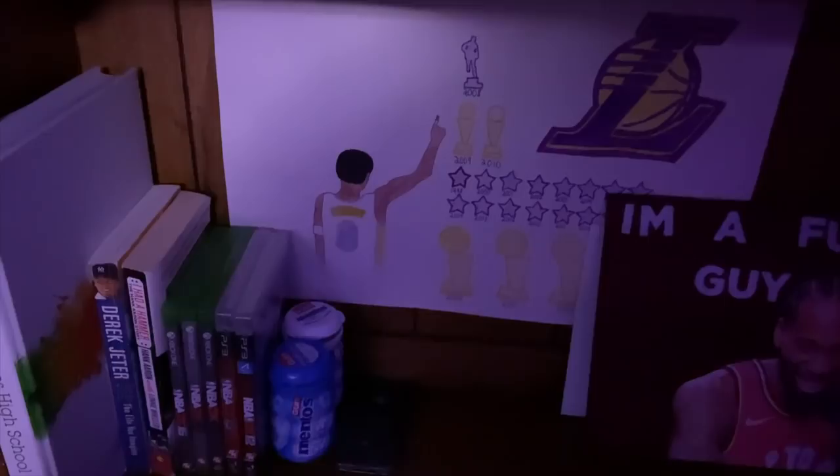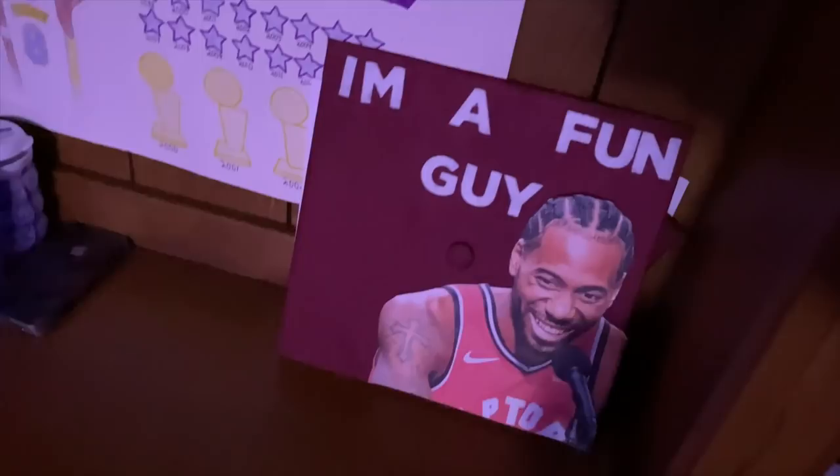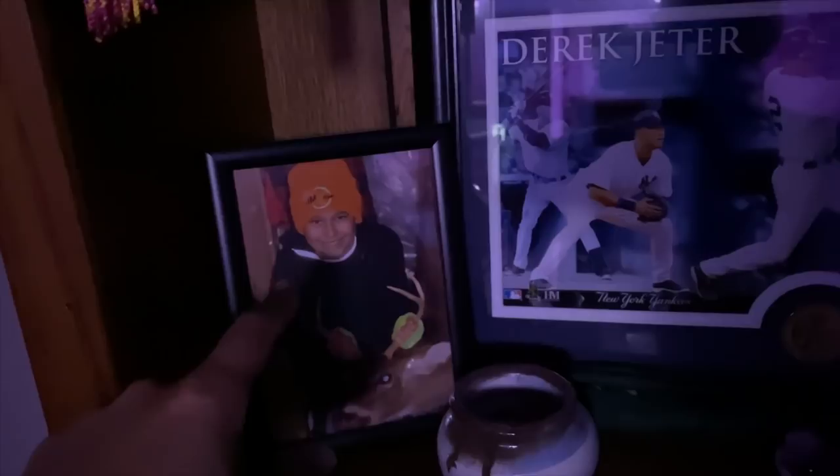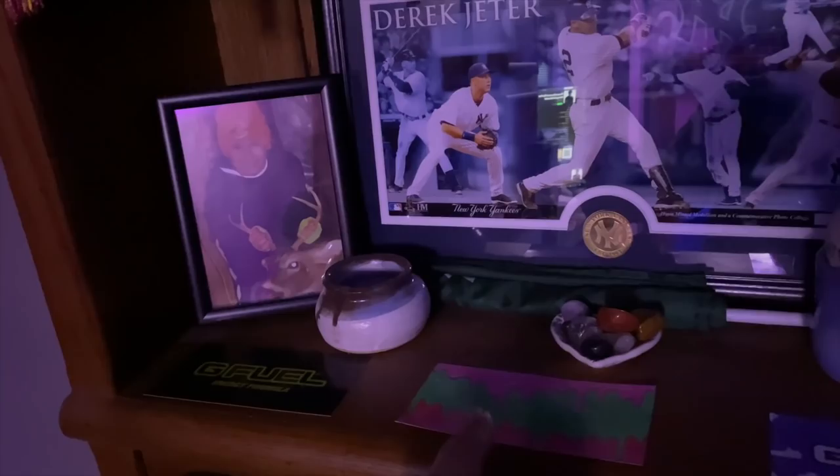From 2K17 I started downloading games. We have a Michael Jordan phone case on an iPhone 4S back in the day. Right here we have a little Kobe drawing I did for a school project — I'm pretty sure it was some kind of book report on Kobe sophomore year, about three years ago. Right here we have the graduation cap — I wore this cap to graduation, and later that night Kawhi went and won the NBA Finals against the Golden State Warriors. Shout out Kawhi. Right here we've got a picture of me when I shot my first deer, and we have some G Fuel stickers throughout the years, plus a Jets flag from the Jets-Bills game this year.